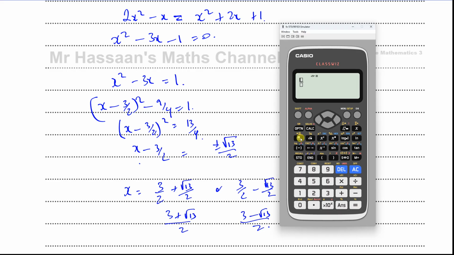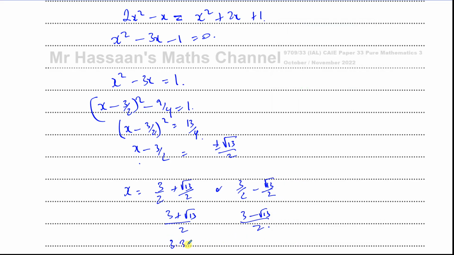So we can put minus b, so minus minus 1, so that's going to be 3, plus or minus the square root of b squared, that's going to be 9, minus 4 times 1 times minus 1, so it's going to become plus 4, over 2a, which is 2. So you have 3 plus root 13 over 2 and 3 minus root 13 over 2. So this gives us what? This gives us 3.3027, and it continues. That's one answer.